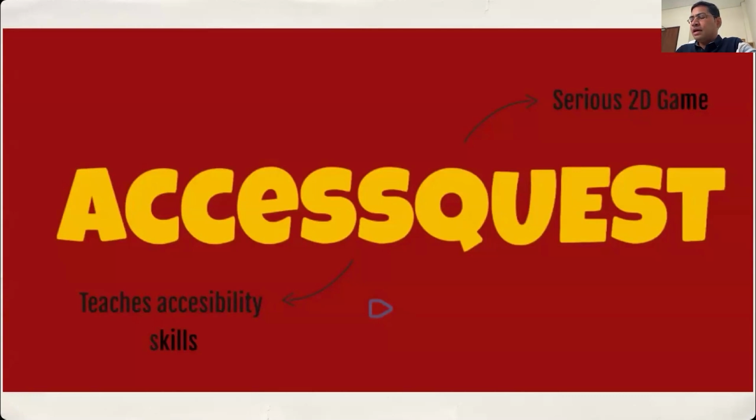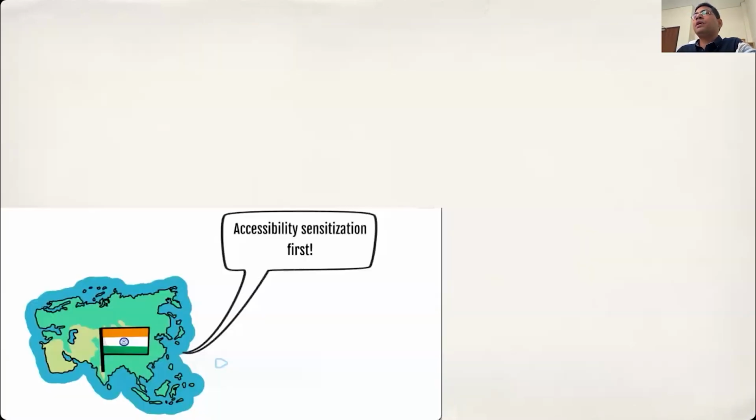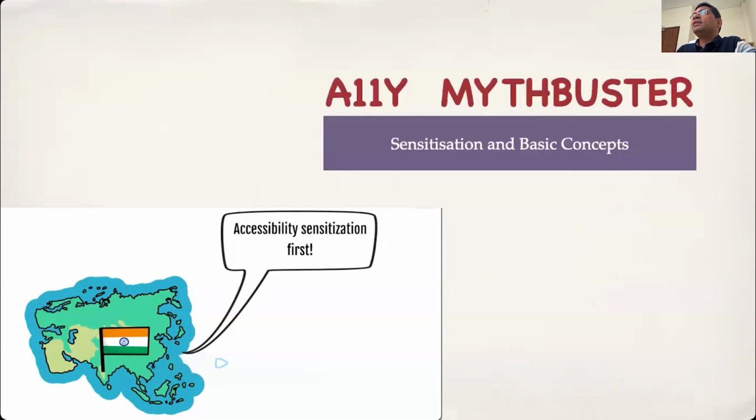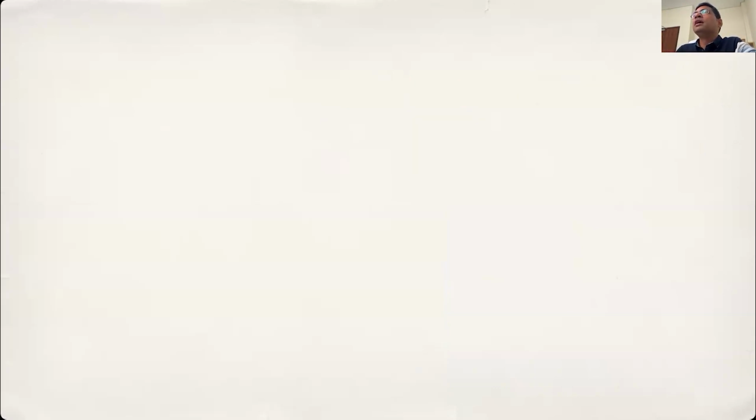As we were designing that, we realized, perhaps for the Indian demography but maybe true elsewhere as well, that accessibility sensitization is a prerequisite. A lot of the students have not gone through even the basics of accessibility. So we developed another game, which we call A11y Mythbuster, Accessibility Mythbuster, for sensitization and covering basic concepts.